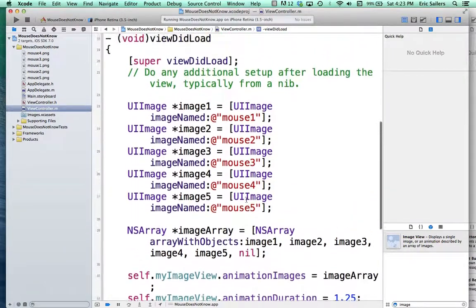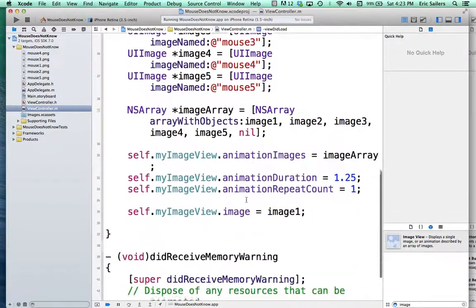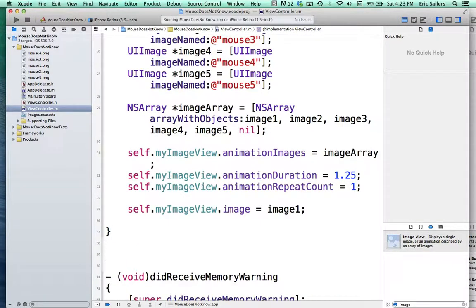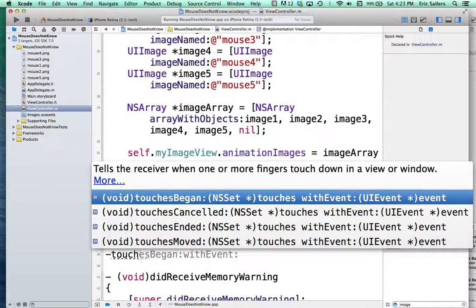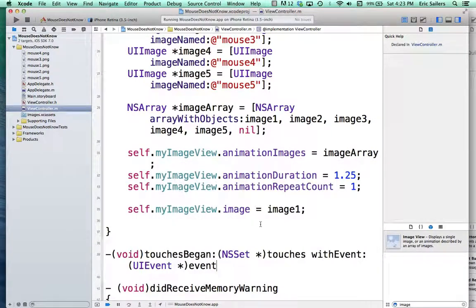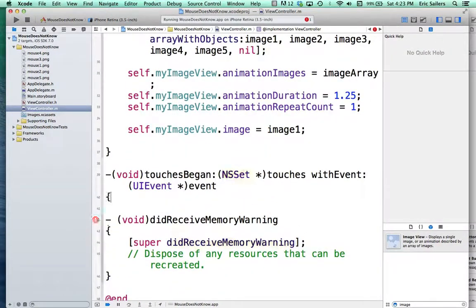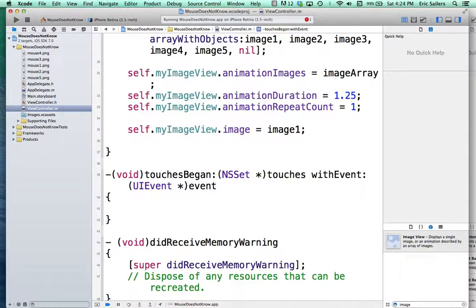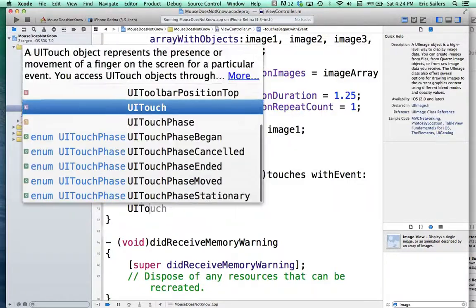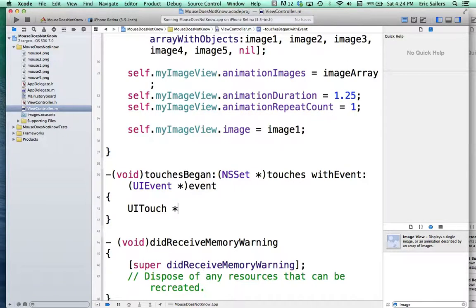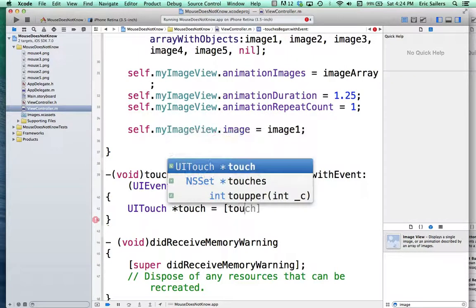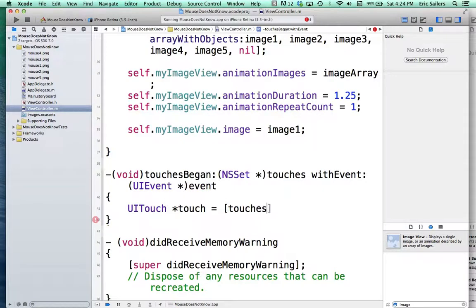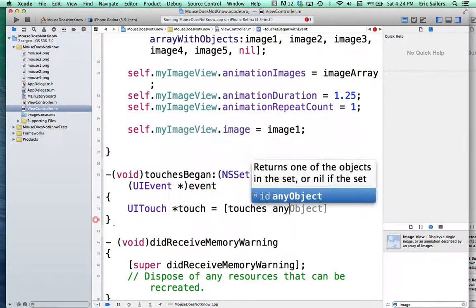I'm going to implement a method called touchesBegan, because we're going to have to detect the user's touch. And I'm going to use a class called UITouch, and I'm going to call this touch. And then we're going to access a set called touches and a method called anyObject.